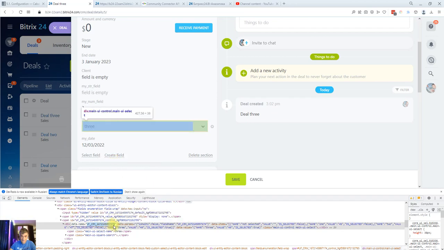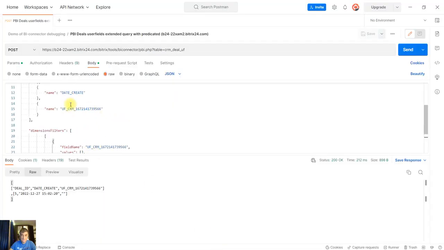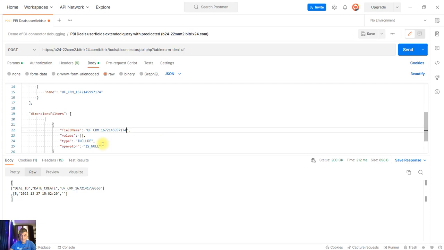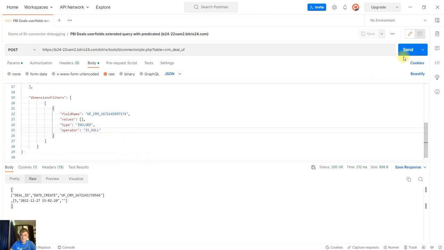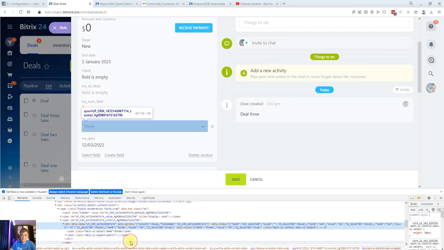I copy it: 7174. Now I put this, and first of all, let's look at the is null value. So select deals with null values, or it selected the deal with ID 3, not selected. Okay, not selected.